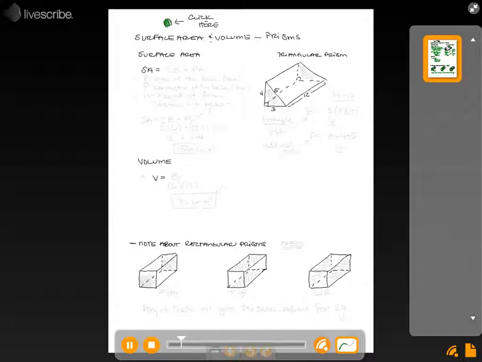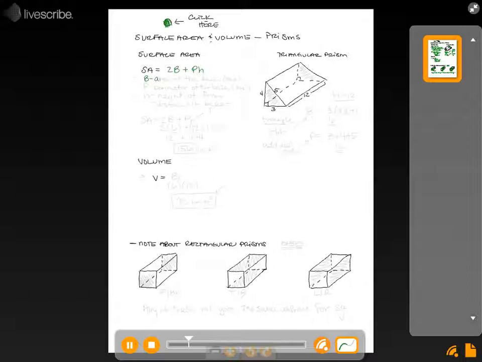Now, there's a formula for the surface area of a prism, any prism, and it will work on triangular or rectangular. I'll give you that formula. You need to make sure you know it. The formula for the surface area of a prism is 2B plus Ph. Now, some of those variables may be unfamiliar to us, so let's talk about what they are.